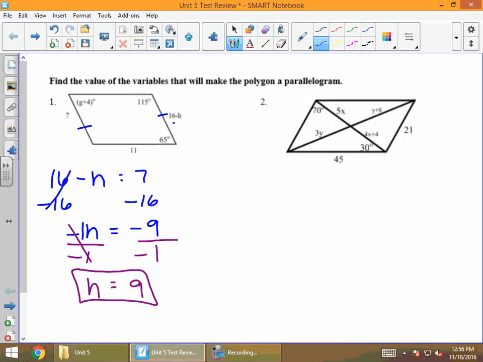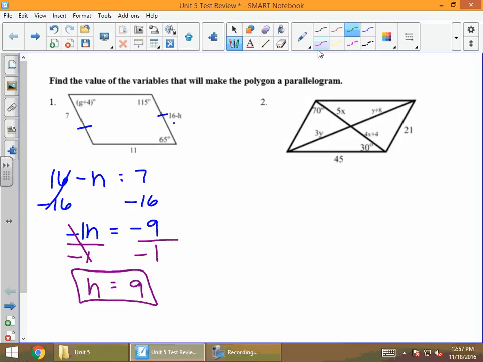Well, thinking about parallelograms, what do we know about the angles of a parallelogram? Gary? You are correct. Alternate interior angles are congruent, but we don't have a diagonal drawn. You're on the right track. Chloe? Yeah, you can add the angles next to each other. You can add them and set them equal to 180. How else can we solve this?